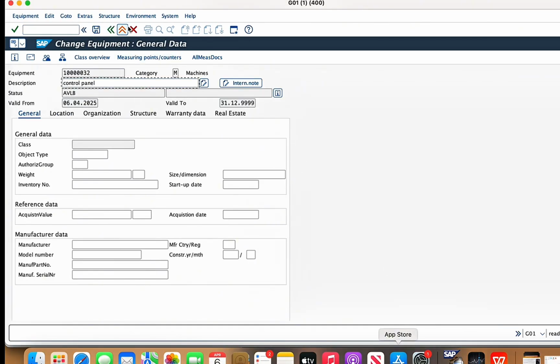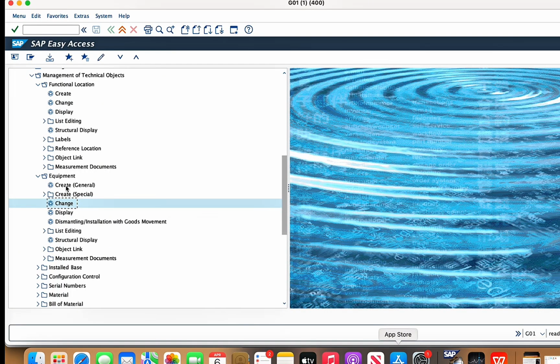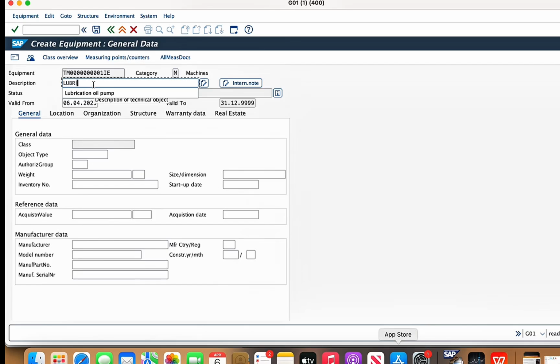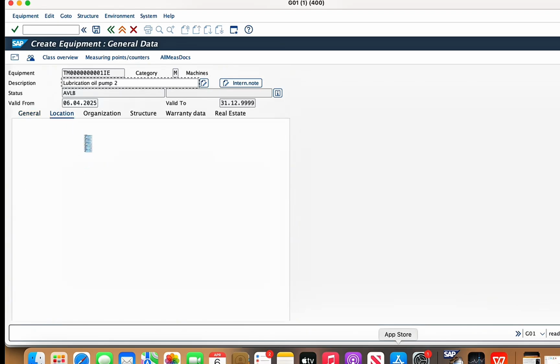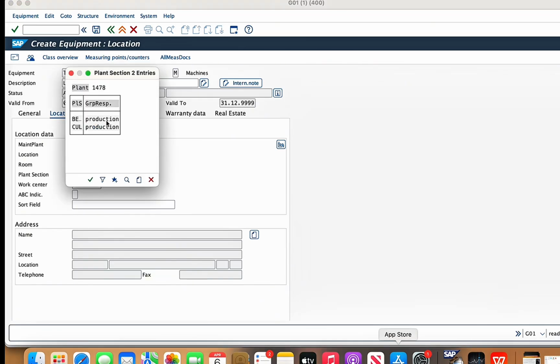So let's just quickly create the lubrication oil pump as an equipment. Okay, so let's create it as an equipment. Lubrication oil pump 2. Okay, include your location, include your plants, include your room, include your plant section.